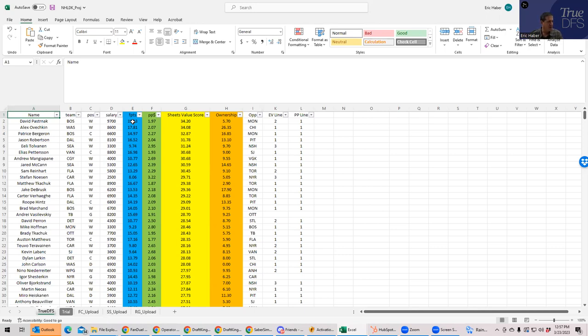So the first thing you'll notice is that, as I mentioned, Boston is at the top of the list here with Pastrnak and Bergeron, both on the same power play line. In addition to that, DeBrusque is also on the first power play line, and Marchand is on the first power play line. So in theory, Boston is probably going to show up as a good team to use as your main stack. But as I mentioned, I don't think that's the right thing to do on an 11 game slate.